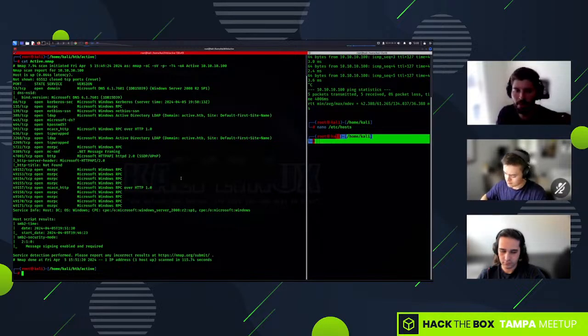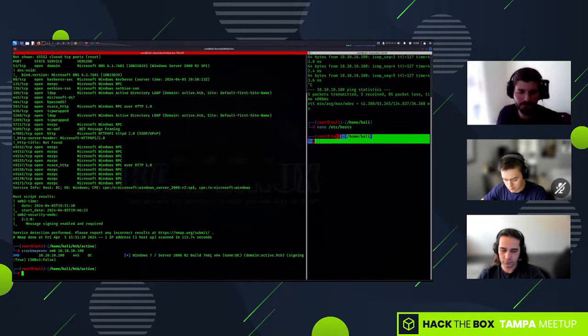Okay. Now, the next step that I like to do is an additional step. You don't have to do this, but I think it's good practice. It's good for your methodology if you're working towards OSCP or any type of hacking certification. I think this is good for enumeration, kind of fingerprinting the domain. So I like to use a tool called CrackMapExec. I also just discussed with Nevin that there's a new tool called NetExec. CrackMapExec has been discontinued, and NetExec builds on it further, so we can use that as well. We'll do it with 10.10.10.100, sorry.